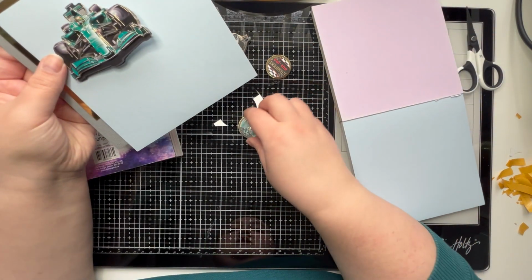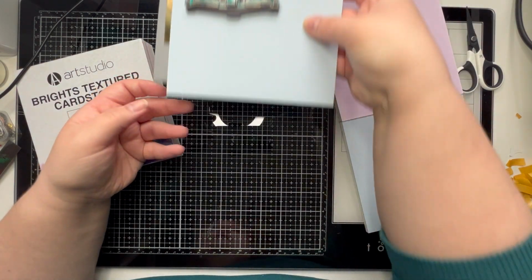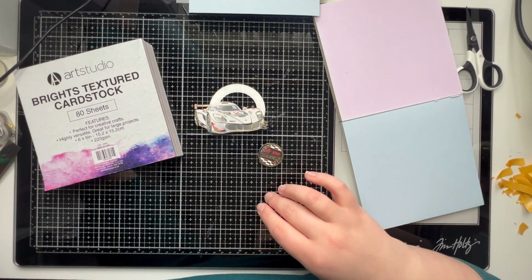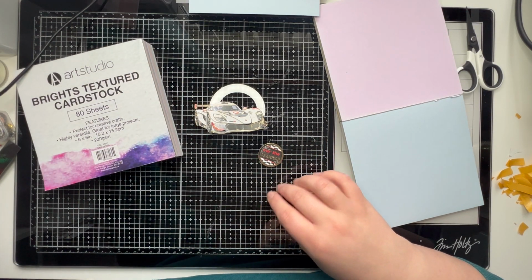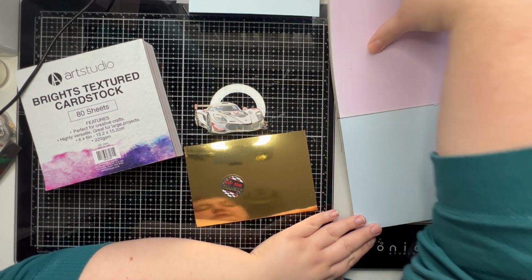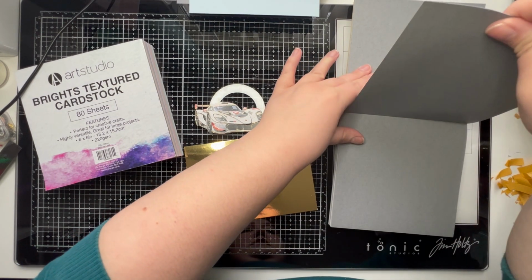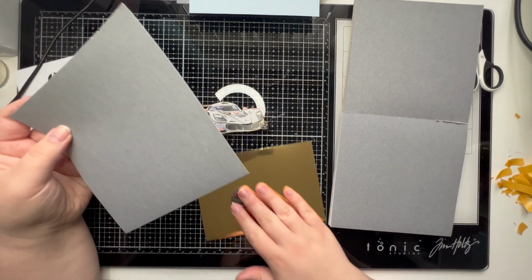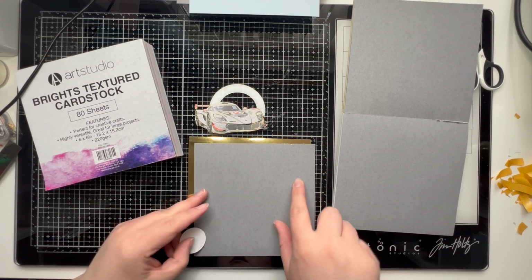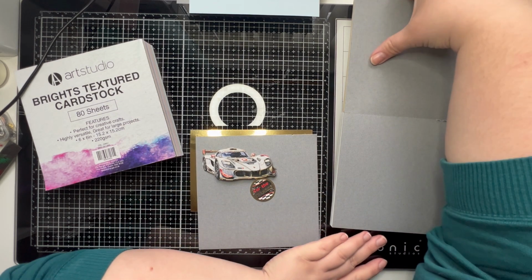Then that one there, maybe your number one. That, I think that would work. And then for this one, again, a piece of gold because it's foiled with the gold anyway. We have the grey. So we could do the grey maybe on top, so that the white car contrasts against it.